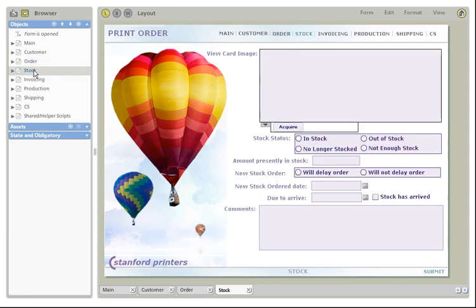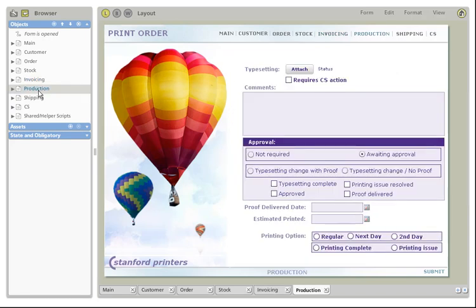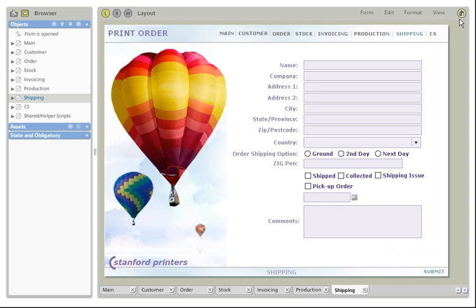Stock control details, and things occurring on this form are going to also drive the workflow of this form. So as, for instance, the inventory people find out that there's not enough stock, this can route to different people automatically, as we'll see in other parts of the overview in a different video. Here we've got invoicing information, credit card details, additional charges, production information, the ability to attach files we can see here. We even have the ability to scan directly from Twain scanners into a form instance as it's being filled in. Shipping details and so on.